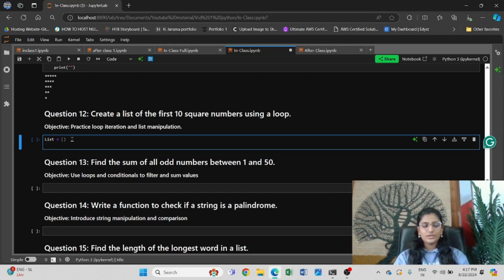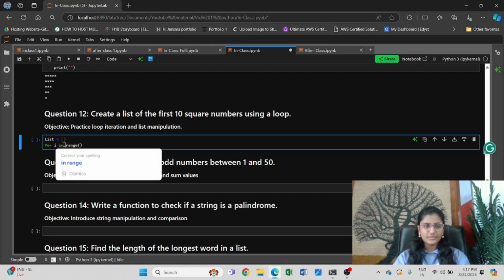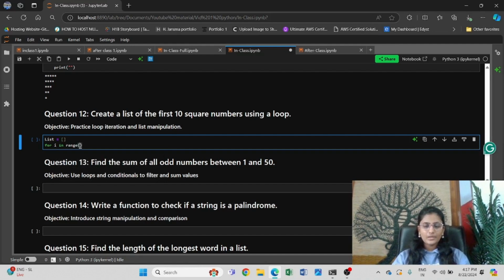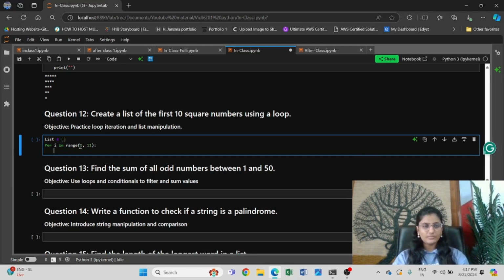And then I'd be using a for loop for the first 10 numbers, right? For I in range 1 to 11. Okay, simple, just like we did earlier. 1 comma 11. If not, you can just take it dynamically as a user input. That doesn't matter. Now whatever the value is, we have to square it, right?